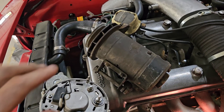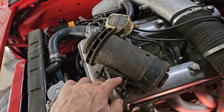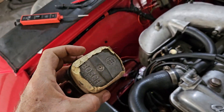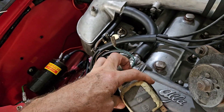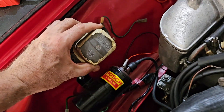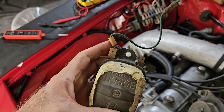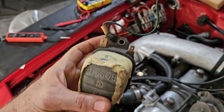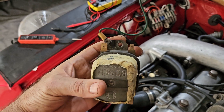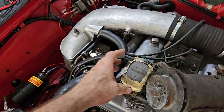Here's the old generator — big lumpy thing — and here is the associated relay that goes with these. These old Bosch relays you can buy new, they're expensive, but this one works so we're not throwing it out. The wiring harness that comes with this car from Classic Alfa is set up for a generator, and it's got spare wires that connect to these spades, but we're not using them, and we'll show you why.